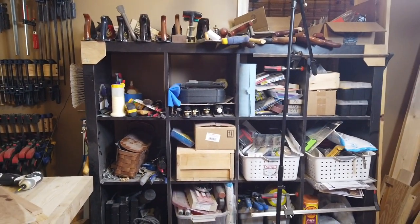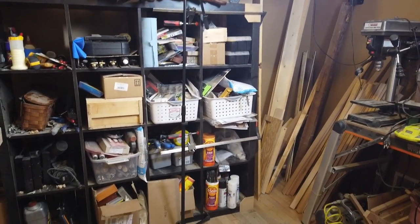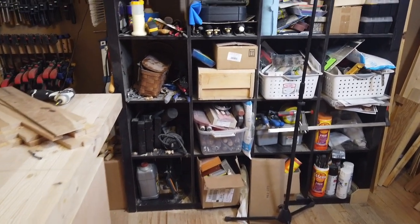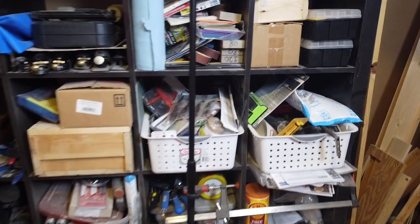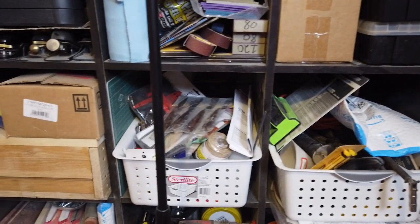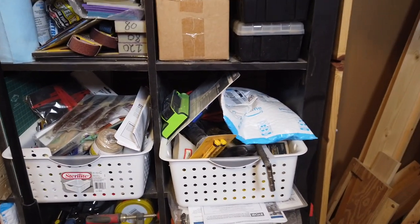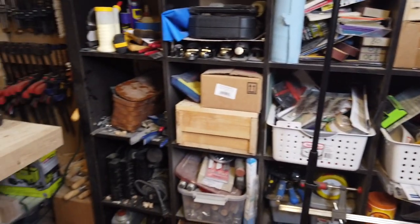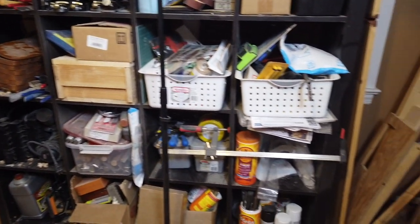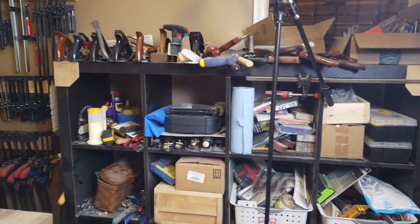A little bit more about this cubby system — I am not a fan of it at all. It is a mess. It's too full, there's too much stuff in there. If I'm trying to get something out of one of these two plastic bins — look at them, they are covered full to the top with stuff. If I need something on the bottom of one of those bins, it's a nightmare getting them out of there. Not sure how to make this better because there's just a lot of supplies in here that you just use once in a while.